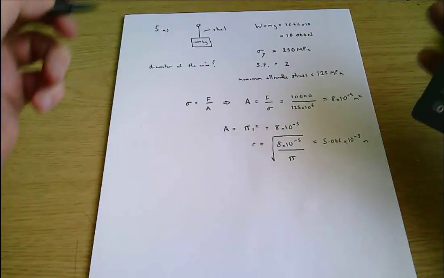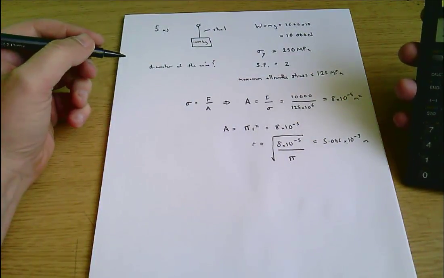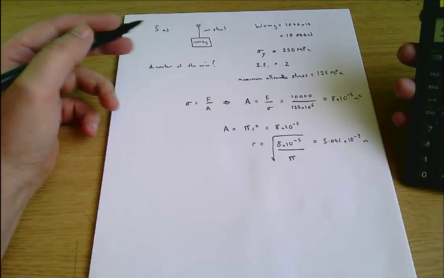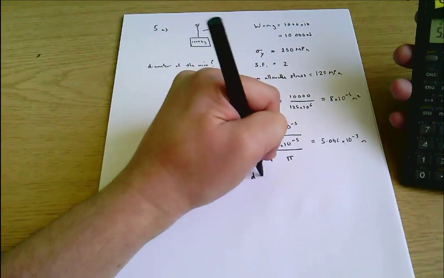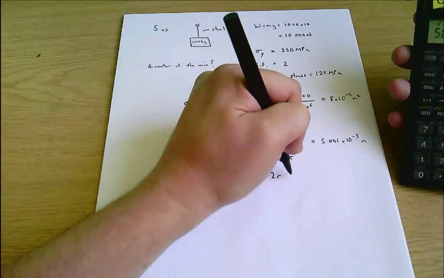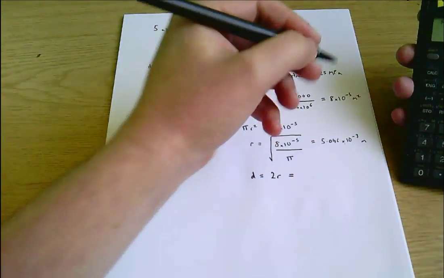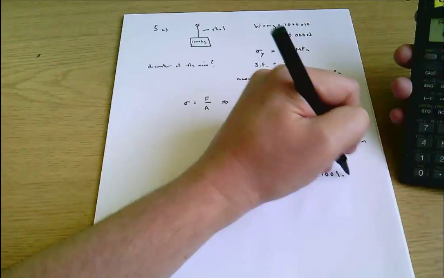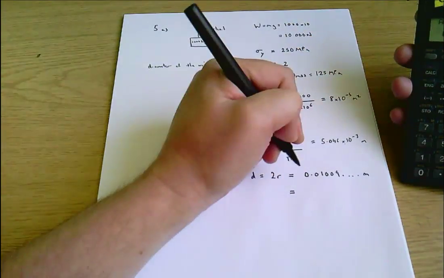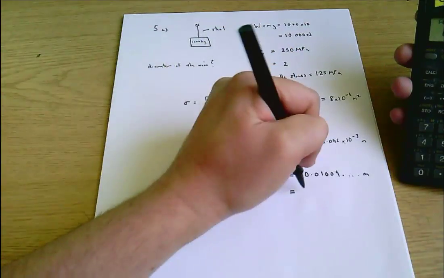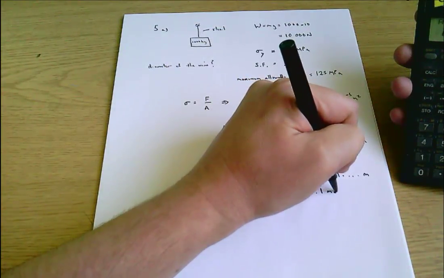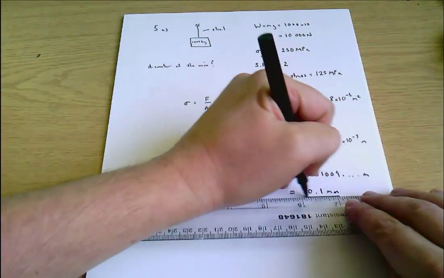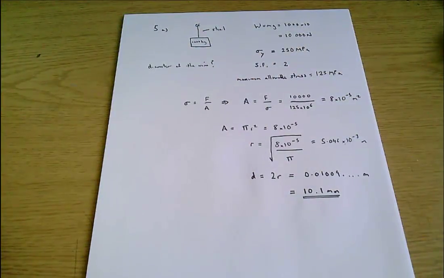One step that it's quite easy to forget - we were actually asked in the question for a diameter not a radius so we just want to convert that into a diameter by doubling it. Diameter is 2 times radius, and that comes out as 0.01009 meters and I'm going to call that 10.1 millimeters. But if you leave it in meters I think that's also acceptable. It's probably best to round it to three significant figures. So that's the diameter of that cable.